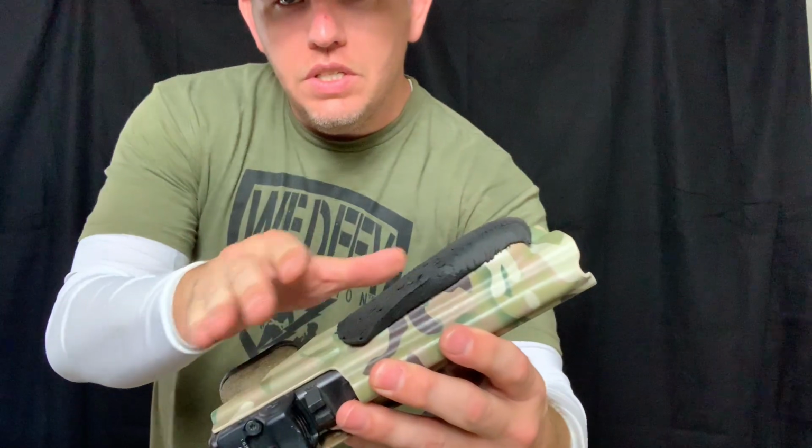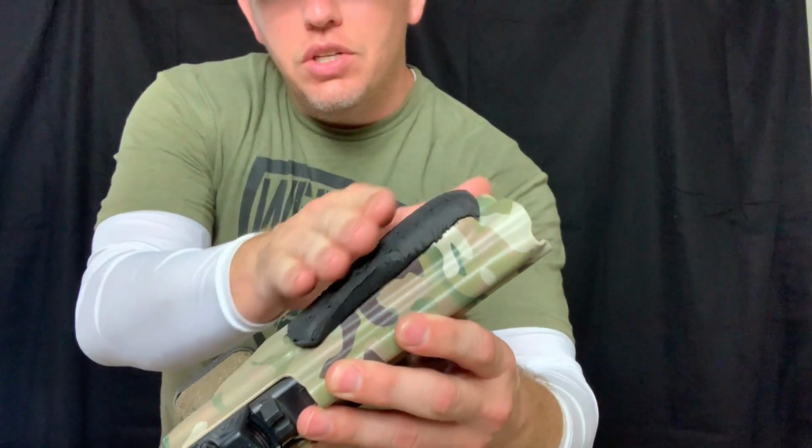You can cut this to your desired shape and size, however intricate or simple you want. And you can either use some hot glue or Velcro, which is probably a better option. Another thing you can see is that as it gets more towards the end of the gun, it actually has an angle to it. That is key to both your holster being comfortable and concealment. That wedge pushes against my body, drives the grip in, but then also helps tilt it a little bit.